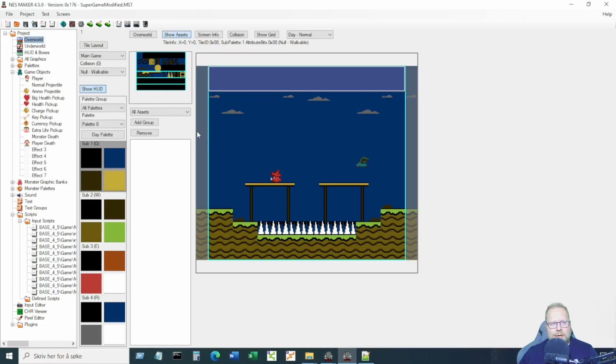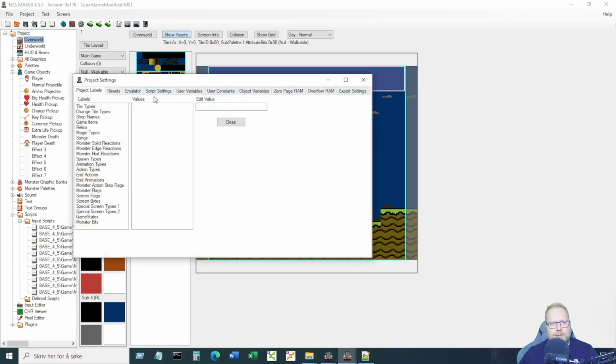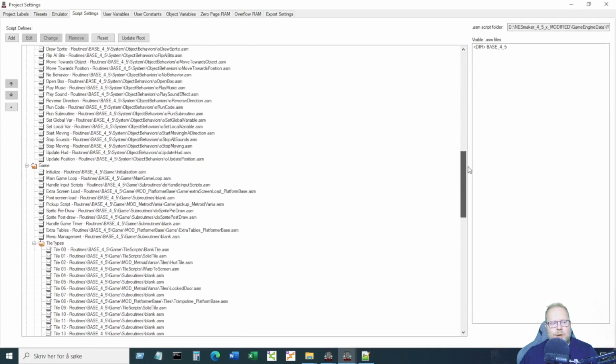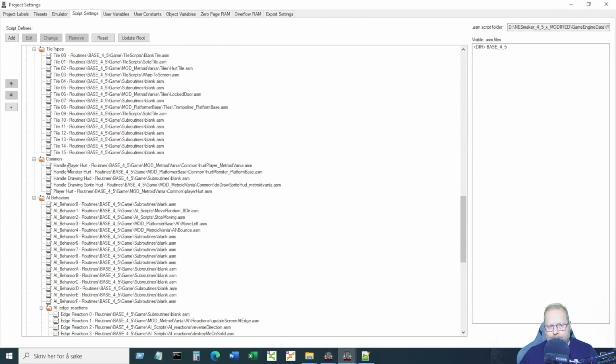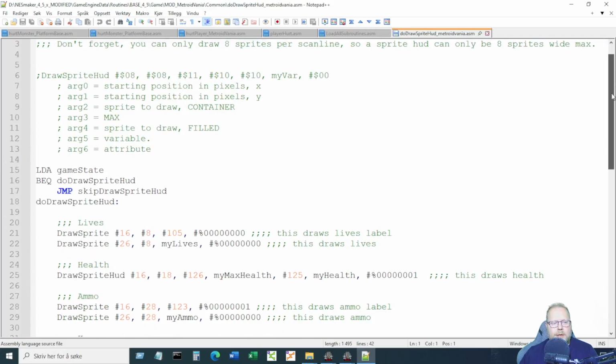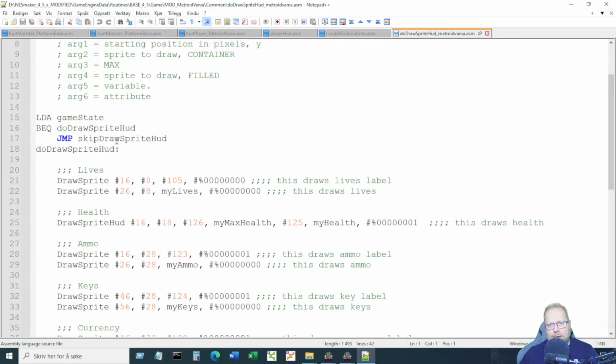Let's also look at how I set up the Sprite Hud. So I'm gonna go back to script settings now. And now I'm gonna go back to common. And here we have handle drawing Sprite Hud. If I edit that one, first of all, I made sure that the Sprite Hud is only going to be visible at game state 0, and that's main gameplay.